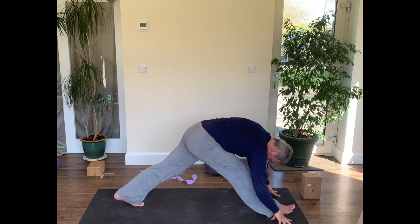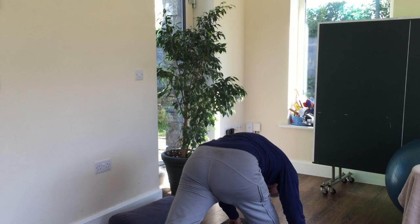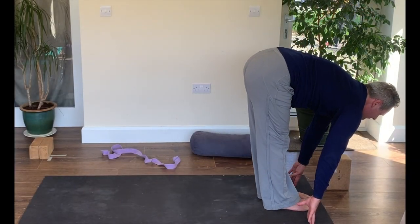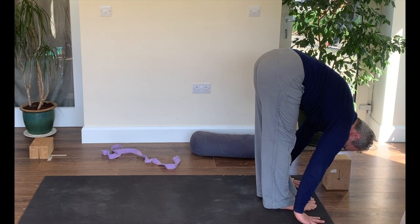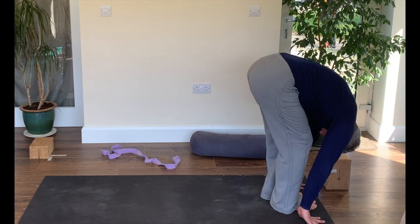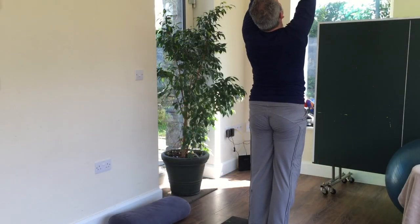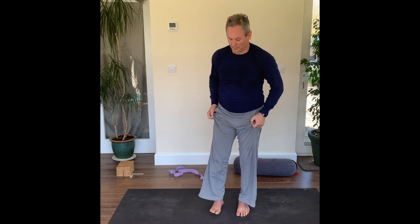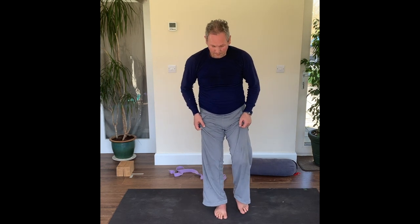For pyramid pose, wide-legged, fold and stretch. Letting the body relax over the front leg, softening down. Taking a few moments here, taking a breath. Step both feet forward. Inhale, lengthen the spine. Exhale, fold down. Bend the knees. Arms wide and overhead. Exhale and start. And now we're going to open up for standing pigeon variation.